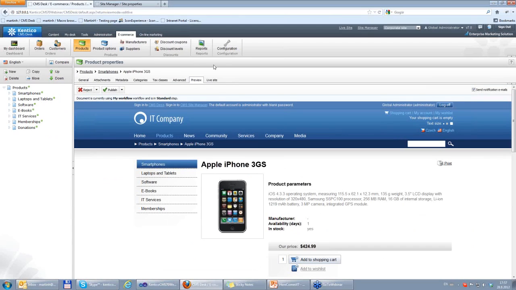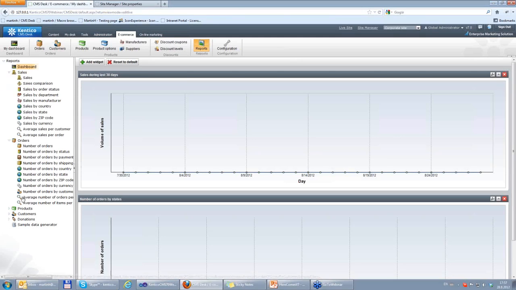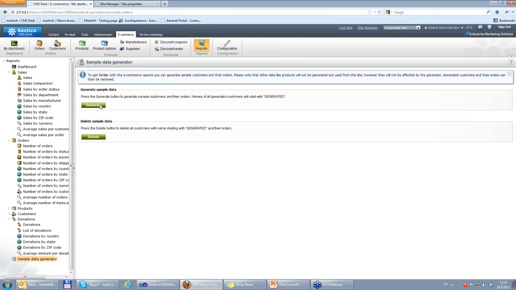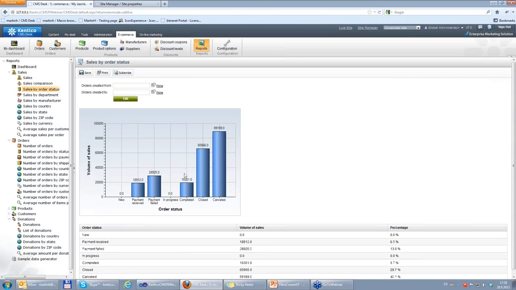Another thing that we provided, or actually two things, are new reports for e-commerce. There's a lot of new reports in there, including a generator for sample data. If you want to present this module to your clients, it generates you some sample data to the e-commerce module.